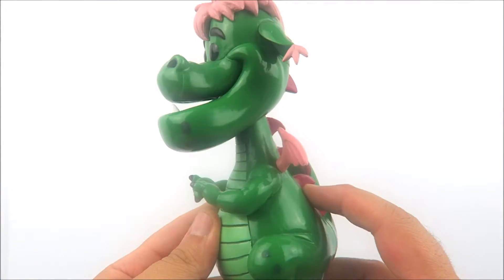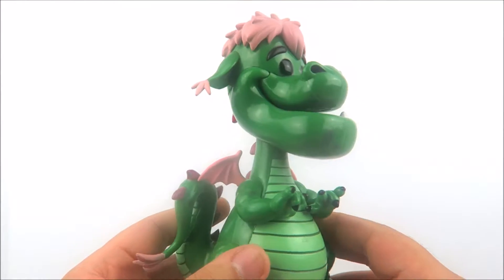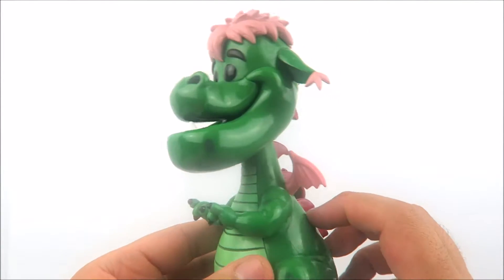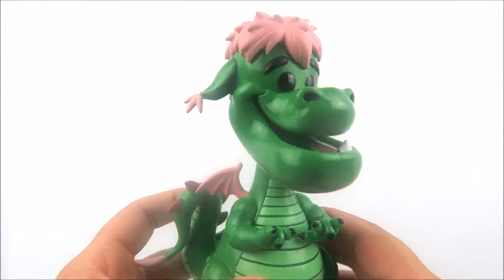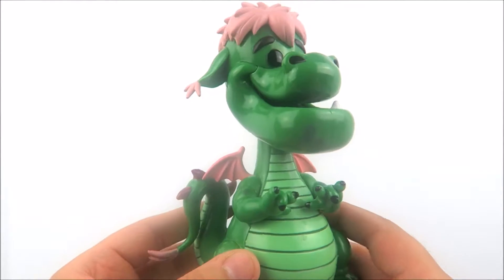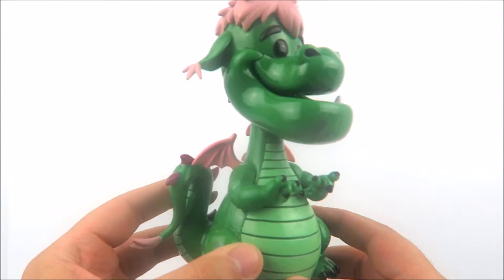I have Elliot outside of his packaging and this is a cool-looking dragon. It's very cartoony looking, but it's from Disney's Pete's Dragon — and not the new live-action one that just came out this weekend. This is actually from the original animated cartoon that came out in the 70s. I only saw that maybe one time in my life, but I can't get enough of collecting Funko Pop dragons, so here's another one for my collection.